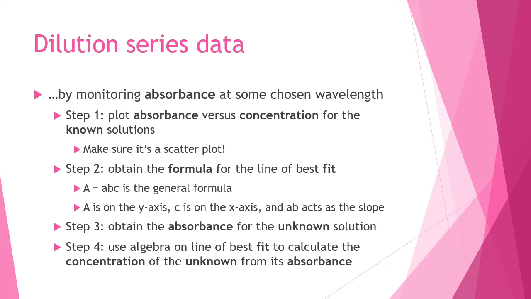Then, if we want to determine something about an unknown, we would need to gather its absorbance. We would now then have the absorbance, and also we would know the product of a and b, molar absorptivity and path length, because we found it from our Beer-Lambert plot. Which means, finally, if I wanted to determine the concentration of the unknown, I can use that line of best fit's equation, plug in for absorbance, and solve for concentration. A reminder that on this graph, concentration is x, and so you will be solving that algebra equation for x rather than for y like you often do.